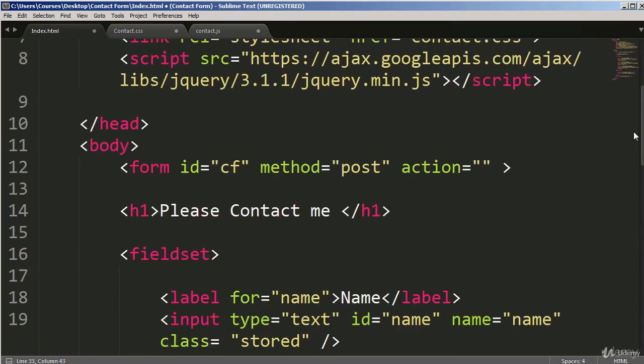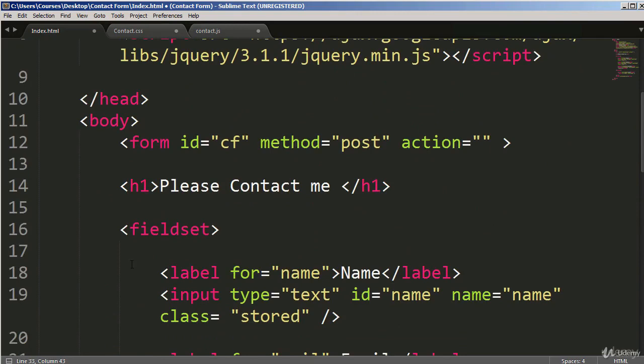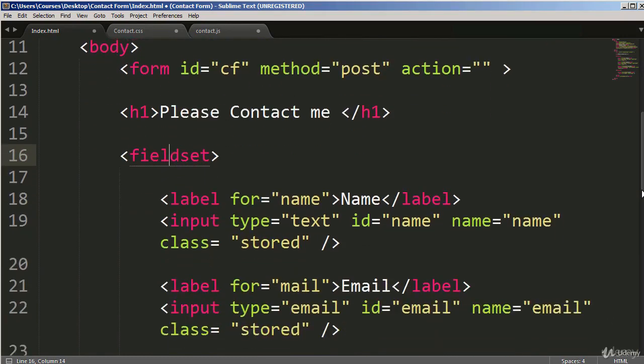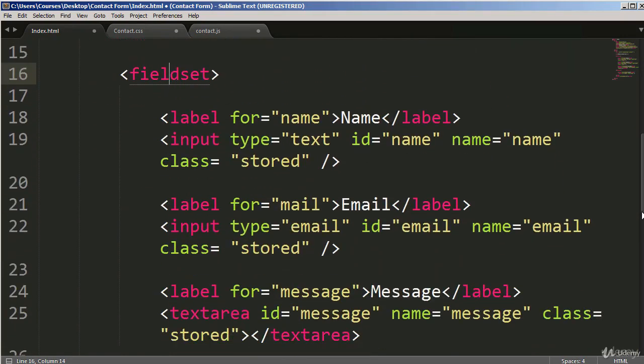And inside that form element, I've got an H1 tag. H1 is a heading tag. And then we've got a fieldset for the form, which we'll use to identify the various fields. A label here is used to label the field. For example, for the label, this is an attribute and the value is name. So my form here, when I launch it, will have this field called name, and it's got an input. Input basically is where you type in something. That's an input field. Give it the value text.